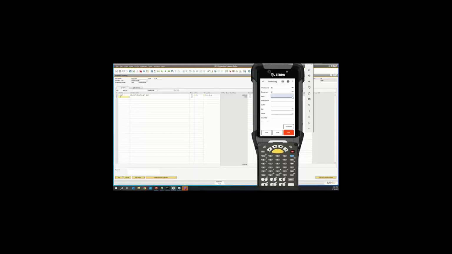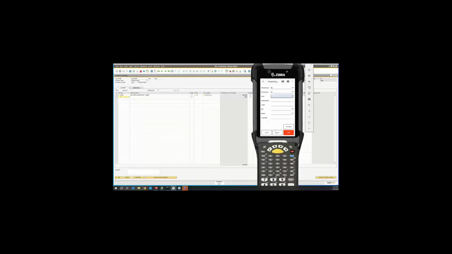And again, it's going to ask me for the item, and I can look that up, but I want to scan these items because I want to validate that. So I'm going to take that first item and scan it. And it's telling me the bin location to get that. And I can also put many bin locations. So if I want to scan this item in multiple bins, I could do that on a single counting sheet. We're doing one item today just to make it easy for you guys to see how easy cycle counting is done. But let's scan that bin, and it validates that.